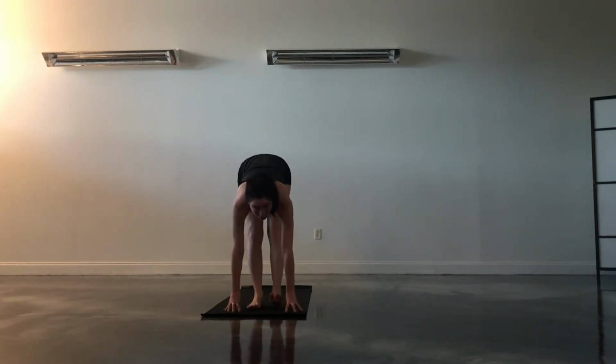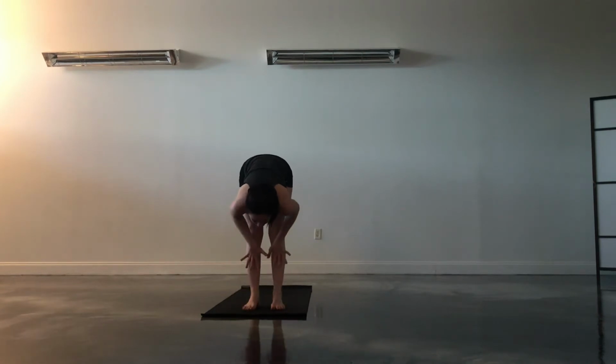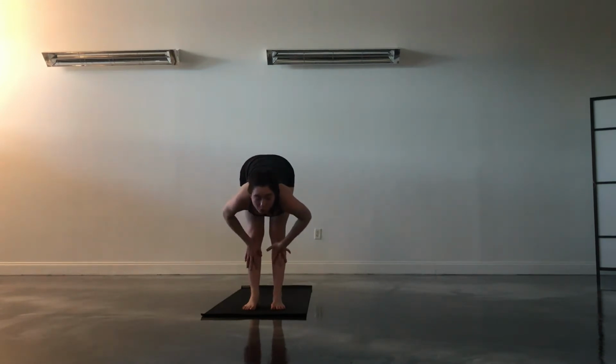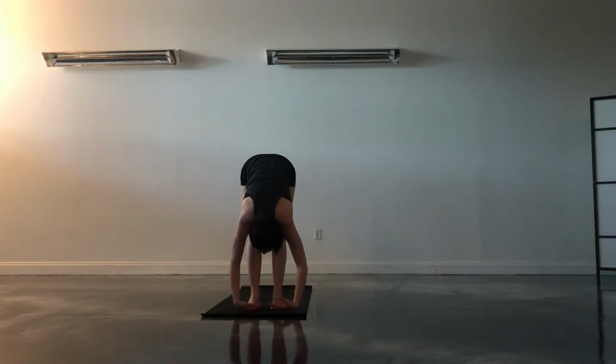Taking small steps, bending the knees as you need to. Your palms can come off the floor, it's okay. Feet are flat when you're ready. Take the hands to the shins, pull the shoulders back. Really nice straight back here, nose is facing down. Inhale there. And then exhale, drop into that forward fold. Allow yourself to just release. Drop the feet, drop the head fully.